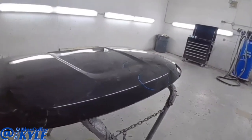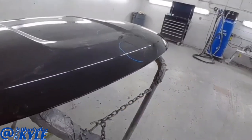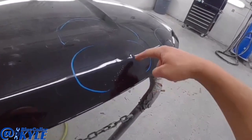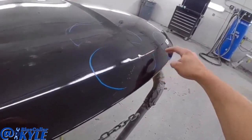I have this aluminum hood here now. I tried to work some of these dents out from the backside with my PDR rods, but they were too sharp, not really getting them well, so I'm gonna use a couple studs to pull these dents out the rest of the way, mainly right here and right here.